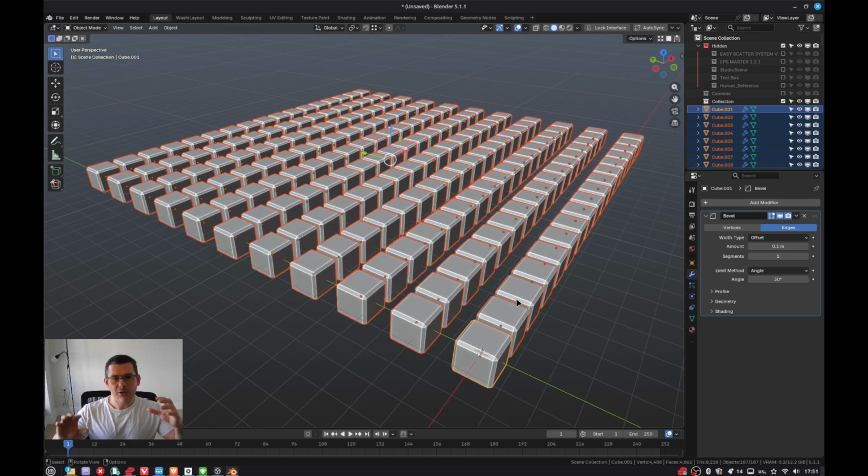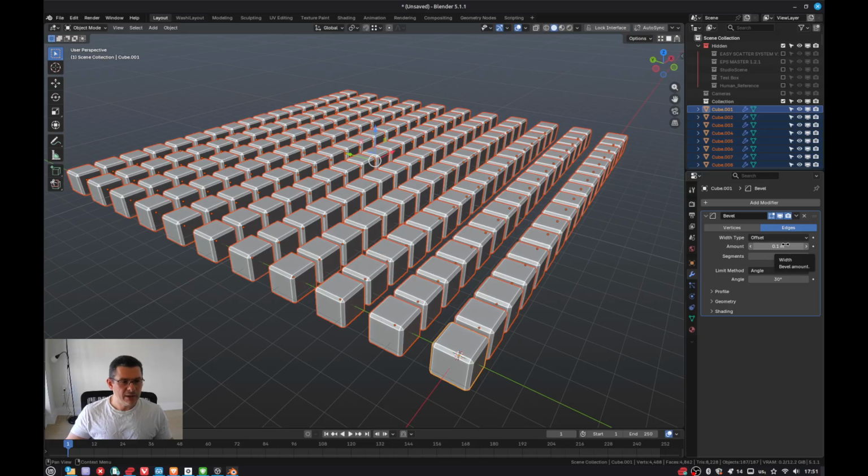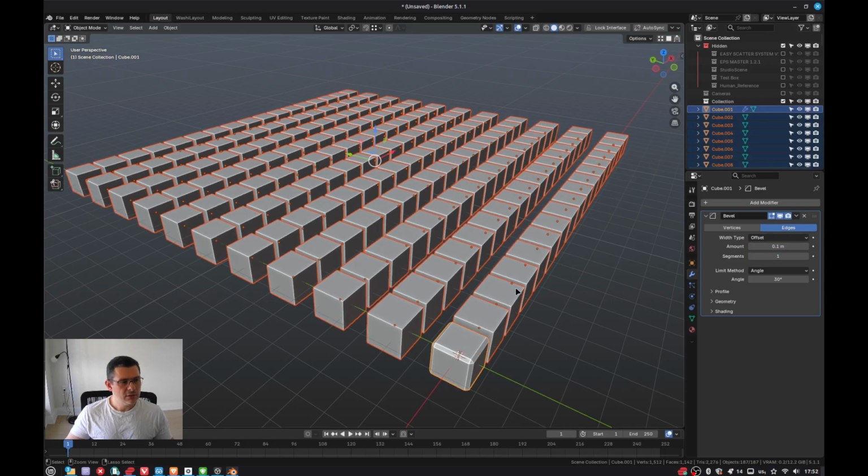Okay, so that makes the whole process of working with multiple modifiers and different related objects a bit painful. Okay, the same thing if you add a keyframe here, it would add a keyframe just for this guy, not for all of them. Okay, so it's painful. Let's say you want all of them to animate together, you can't go here and just press insert keyframe because all the rest of the objects will not have a keyframe. Okay, so that's painful, right?